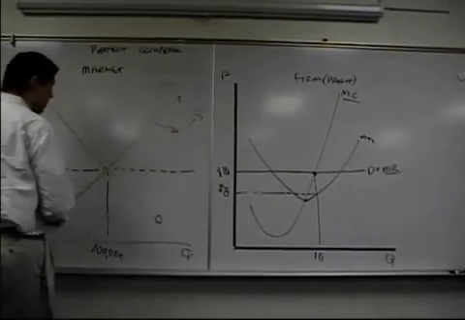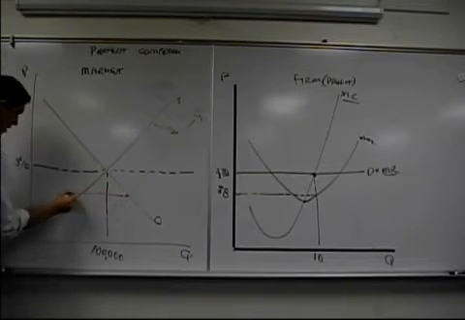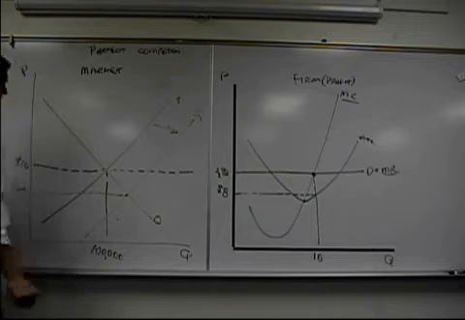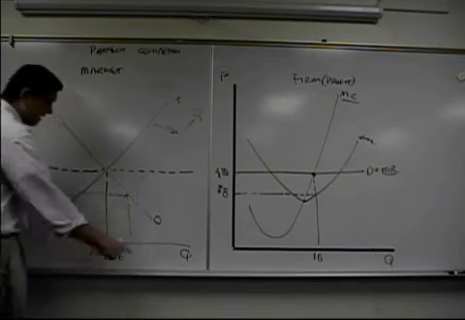Supply shifts to the right, which is just like that, and that drives down the market price. And let's call that market price 7. Market price is 7. Good. And that's going to increase the quantity.